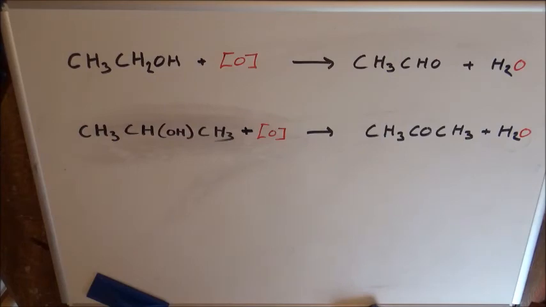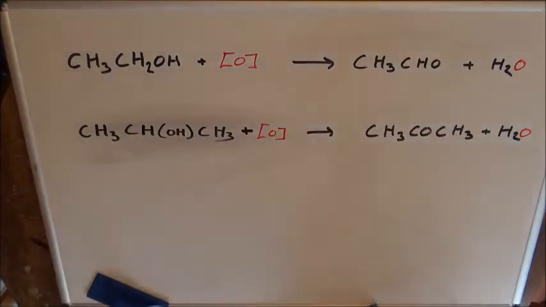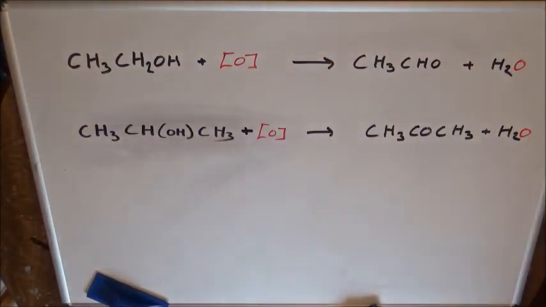Now, when you're asked to write balanced equations for the oxidation of alcohols, 9 times out of 10 this is what's expected. You'll get that from the mark schemes in the exams. So you just show the oxidant as an oxygen atom. I've shown it in red. But you must balance the hydrogens, and so when you're oxidizing an alcohol to a carbonyl compound, you always form a molecule of water because you're removing 2 hydrogens, which I showed you earlier using the structural formulae.